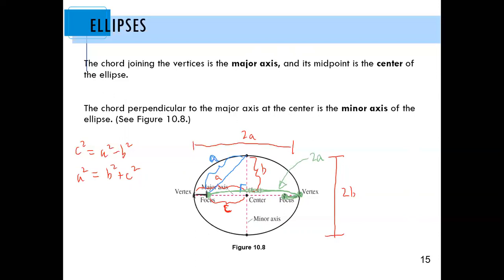But isn't this point right here, let me use some blue to drive this home, also on the ellipse? So look, for that point, I could stretch a string like this, couldn't I? And what's the length of that string going to be? 2A again, because it has to be the same string. You see what I mean? So really, that D1 plus D2 thing, I could describe that in terms of 2A, the total distance across the thing, yes?